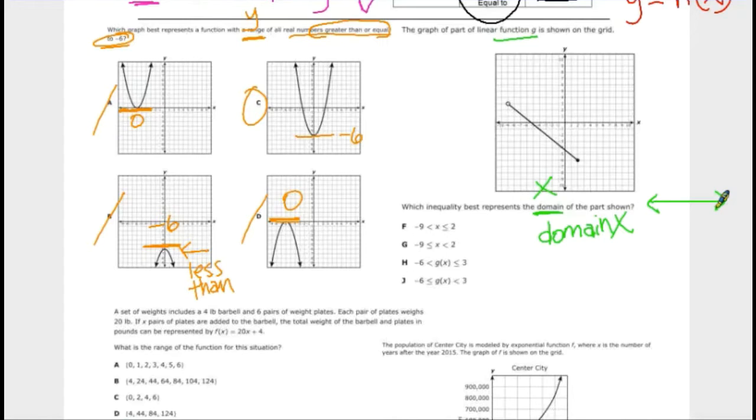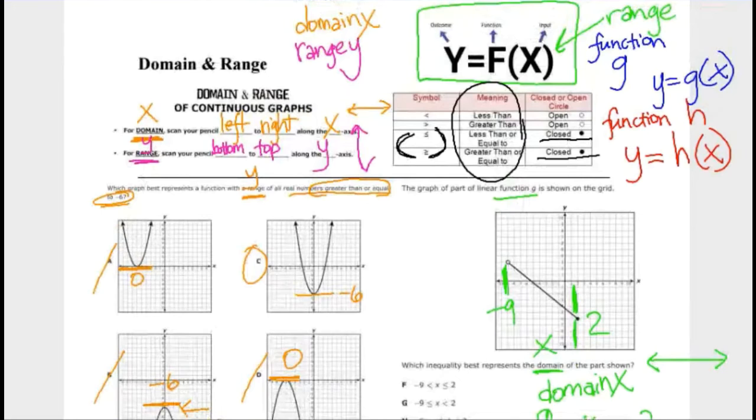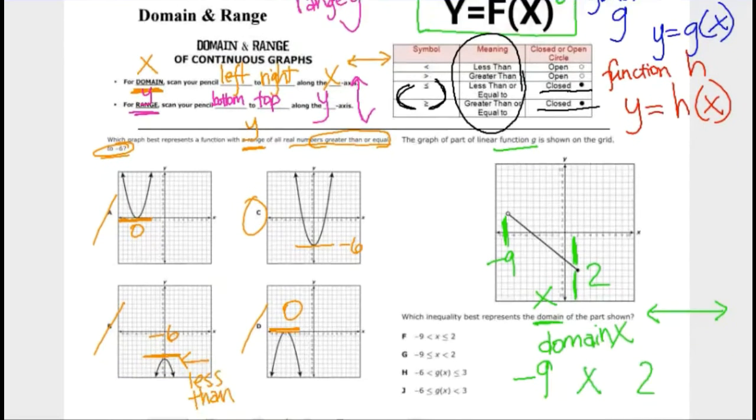Okay, so if I look at the furthest part left, I have an open circle there, and that value is at -9. If I go to the furthest right of my graph, what number is that? Looks like an x value of 2. Okay, and there's a closed circle there. So if I'm looking here, I know I'm going to be an x value that's going to be in between -9 and 2. And I'm looking at that little guide up here, and it's going to tell me that if there's an open circle, then it's less than or greater than, and closed could be equal to.